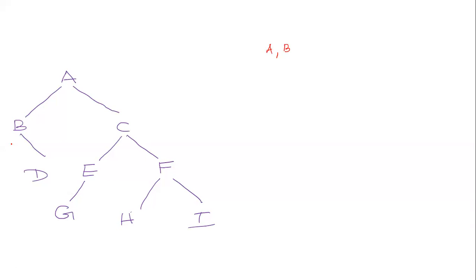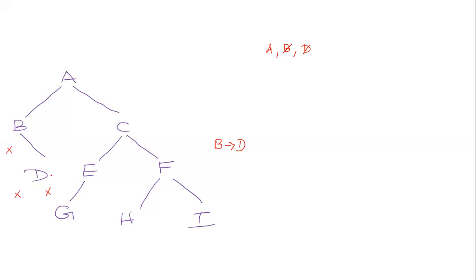And B now becomes the terminating node because it doesn't have any left child. So once B is terminating, it will pop from the stack, and B becomes the first node to be accessed. Once B is accessed, it realizes that there is a right child D. When the right child D is pushed onto the stack, there are no children for D. Now, when there are no children, immediately it pops from the stack. So now D will be processed next.